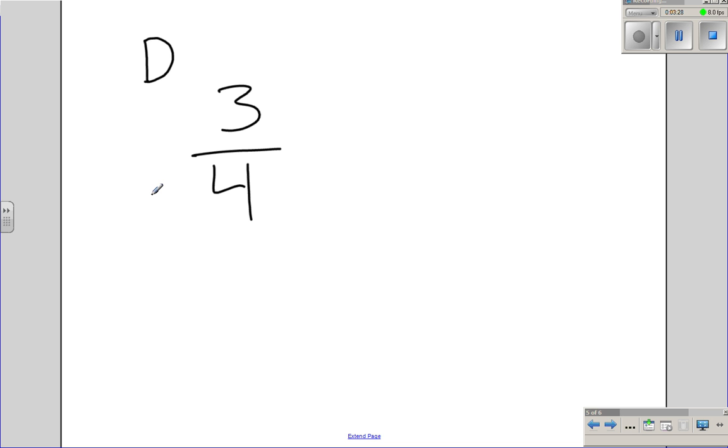Second question, can I use the shortcut? Can I turn 4 into 10 or 100? Well, I can. I can turn 4 into 100 by multiplying by 25. So this problem, before I do it, is going to be a DS. It's going to be only a decimal, and I'm going to use the shortcut. So here I'll finish it. 4 times 25 equals 100. Do it to the top.